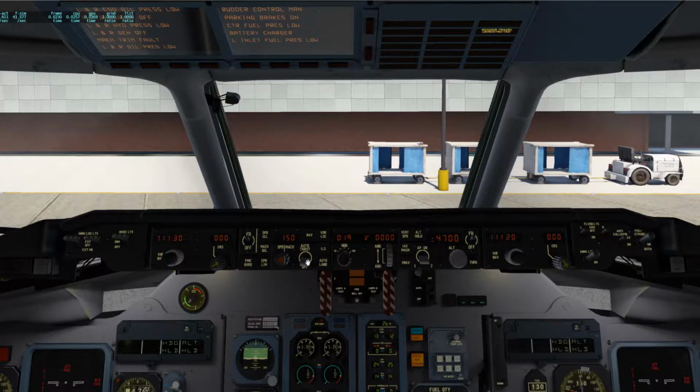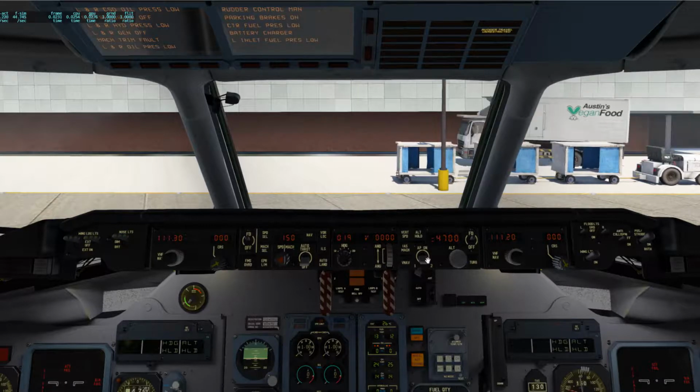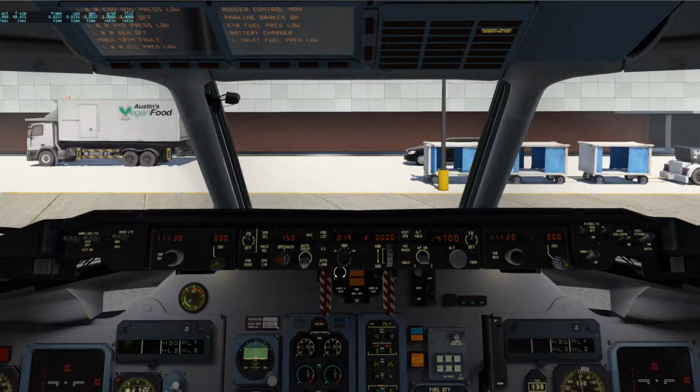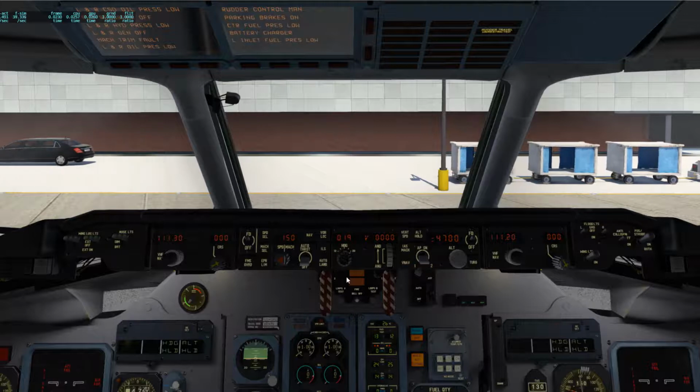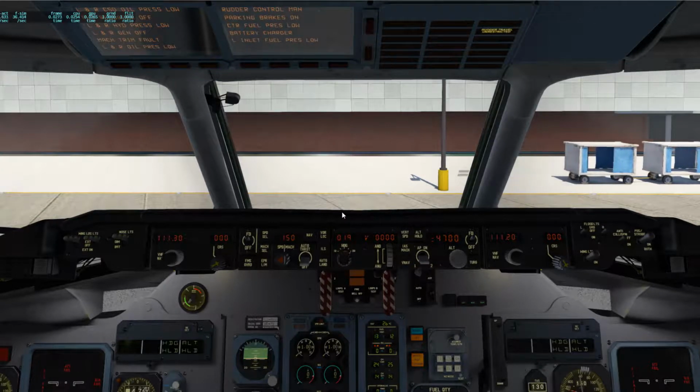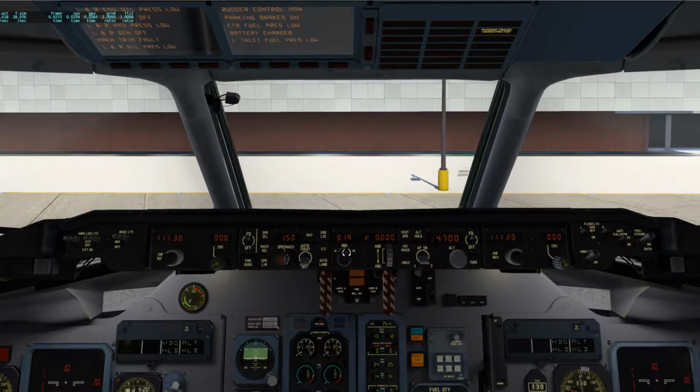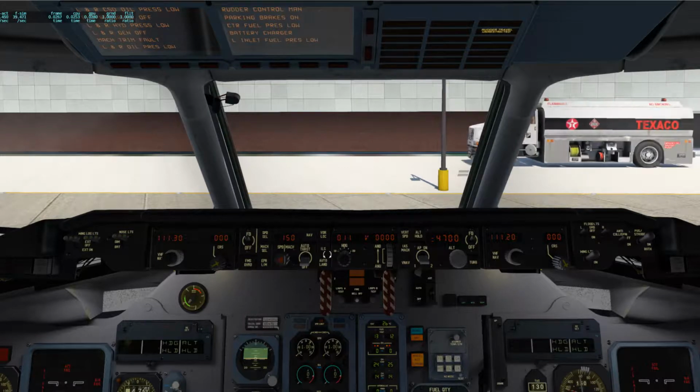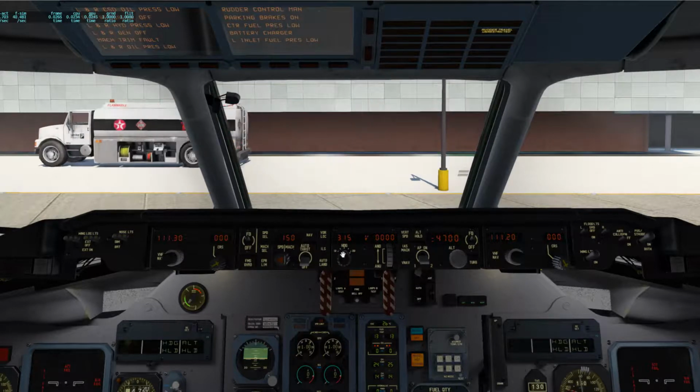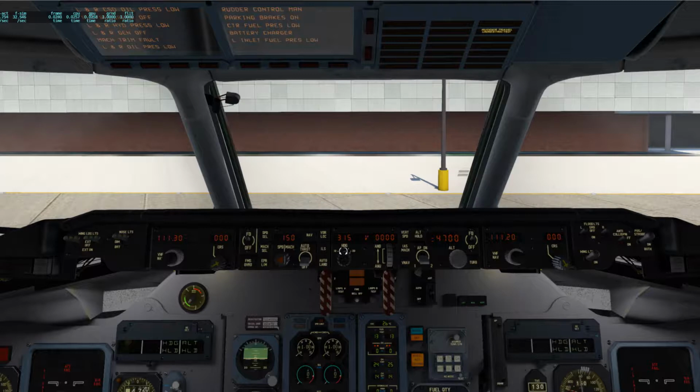Auto throttle switch off. Heading knob. Actually, we are departing from runway 29 right, so I pull it down. Actually, you can turn the knobs with your mouse scroll, and you can click and drag. It's a faster way to do that.